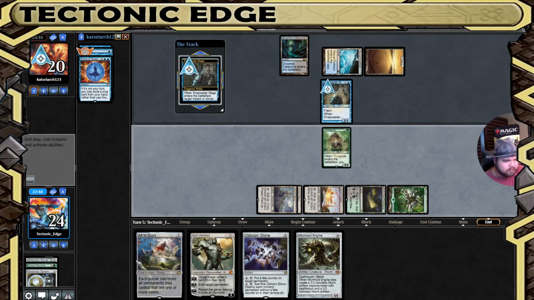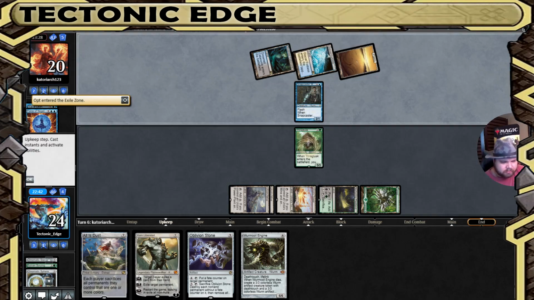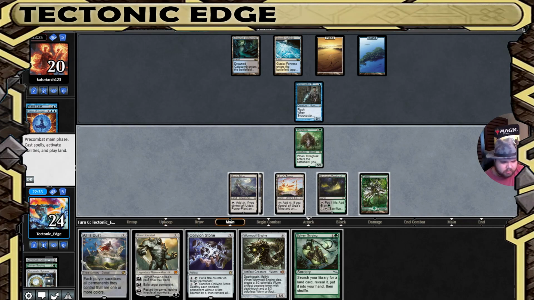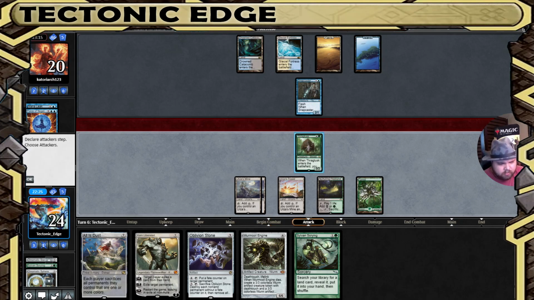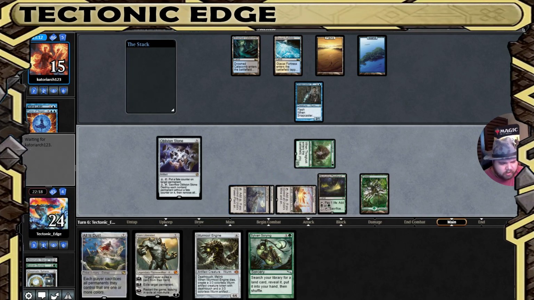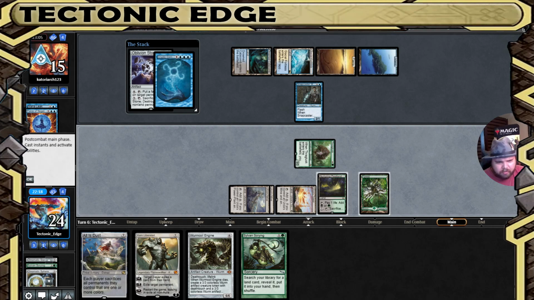Stepcaster going for the Opt. So they probably have Cryptic Command in hand and really need that extra land. They do get it. Alright, so we're going to play a little tricky here. Begin combat. We're going to throw out the Oblivion Stone. Yep, Cryptic Command to force the counter.